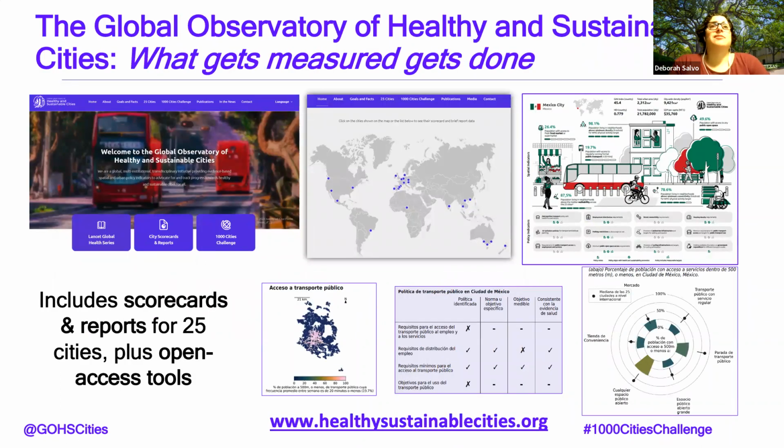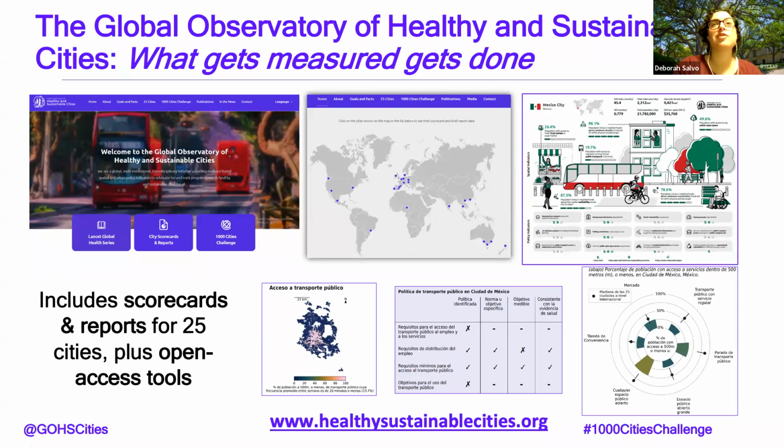So, as Billy just explained, one important part of our work was developing the science, validating some indicators about what makes cities, both their policies and what's happening on the ground, be promotive of health and sustainability. But another very important part of our work is that we didn't just want to have a scientific exercise that was published in the Lancet Global Health. We wanted next to make this information available to everyone, and especially to those that have more power to do something to change policies and to change cities towards health and sustainability.